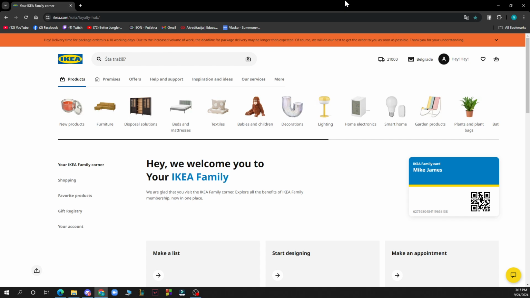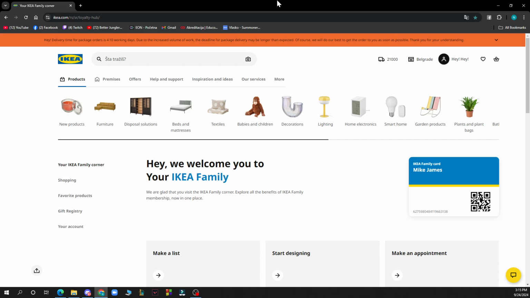But now guys, let's see how you can actually reserve IKEA products online. To reserve IKEA products online, you can use their As-Is online service, and here is a step-by-step guide. First, join IKEA Family, as you need to be an IKEA Family member to use the As-Is online service. You can sign up for free on the IKEA website. We also have a video about making a Family card in a separate video.